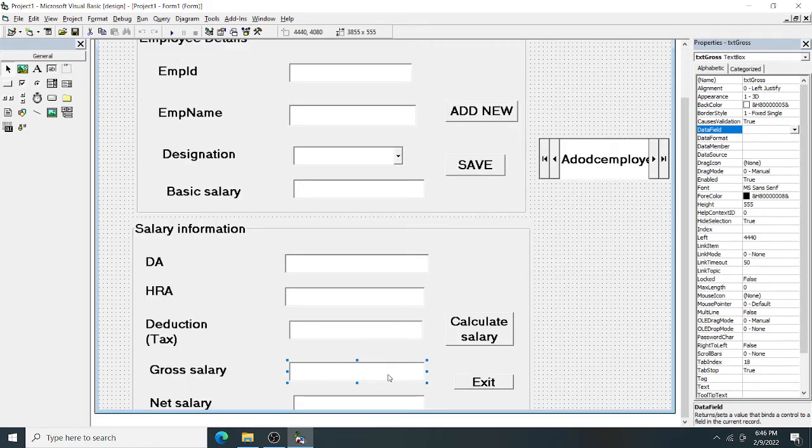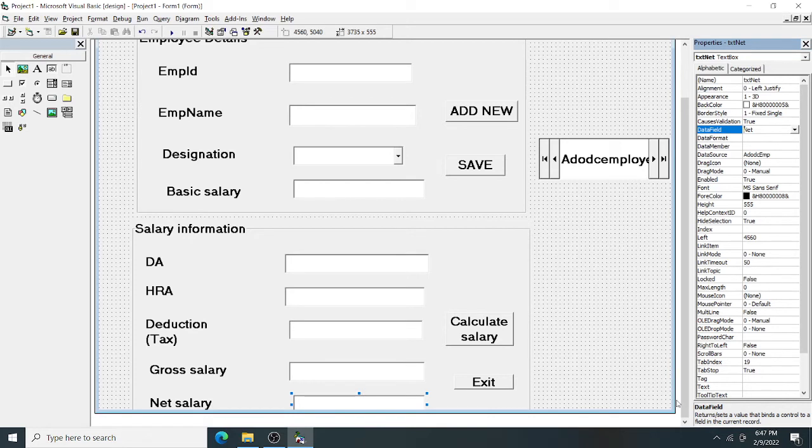Click here. Data source. Data field. Gross. Okay, now click this one. Data source. I think this is the last one. Okay, net. Click on net. Okay, so done.